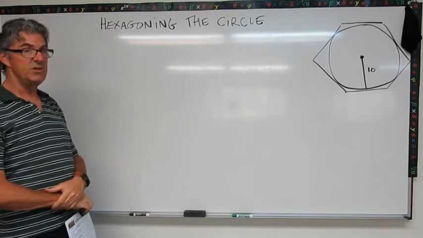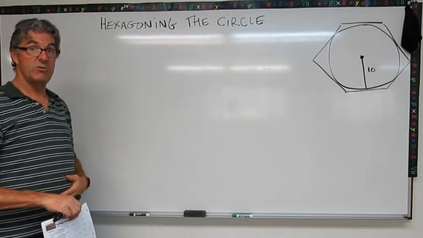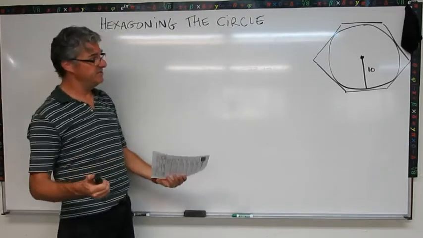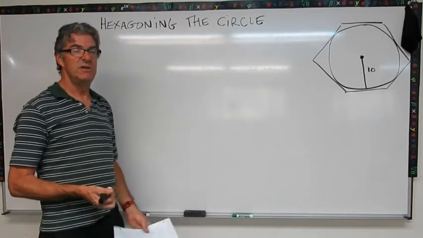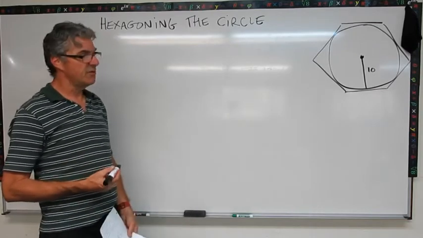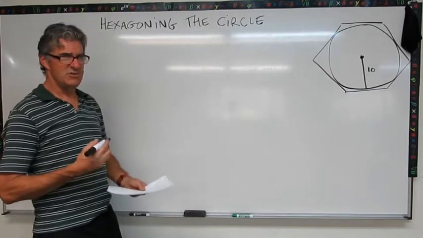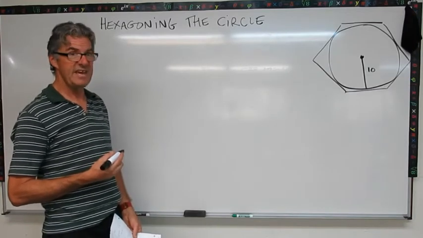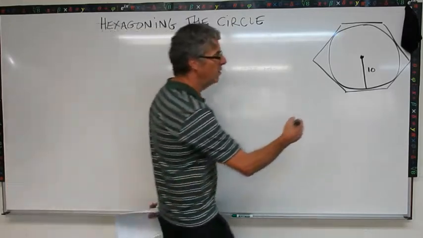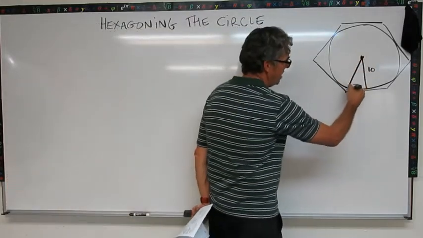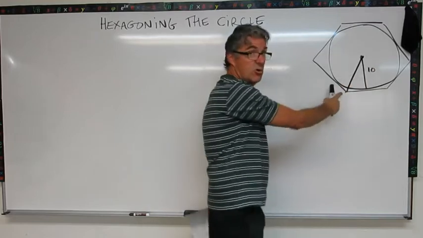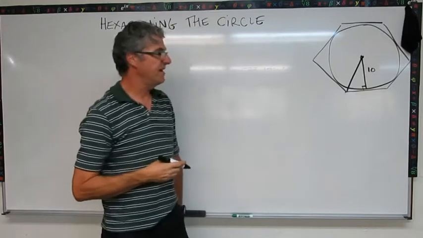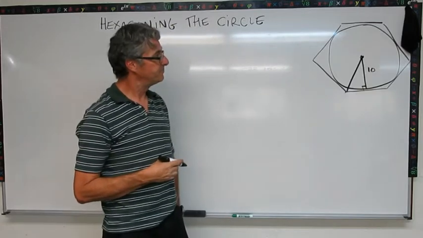Fortunately, this is possible, just a bunch of steps and quite a bit of critical thinking. At first, you might be looking at this going, whoa, how do I do that? All I know is the radius of the circle. Well, remember, you do know some other things, and it's a geometry problem, so don't be afraid to start drawing on your picture and seeing what you could come up with. In this case, there's some cool stuff here. What I can do is draw another radius out here to the corner of the hexagon. And if I realize that that has to be a right angle there, I'm well on my way.